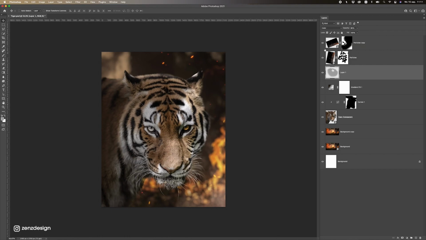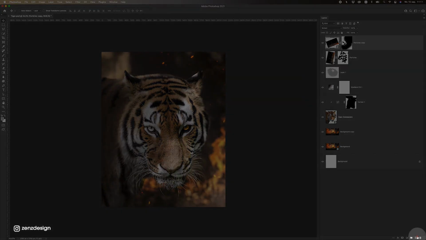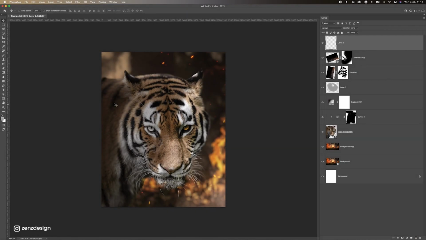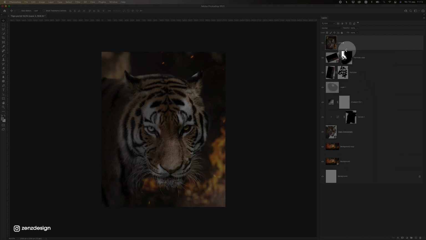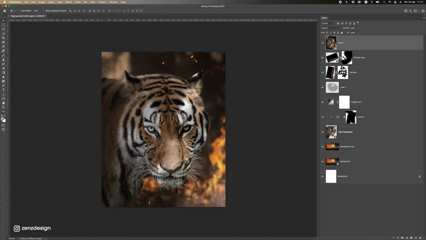So to do final adjustments, we're going to click all the way up here, the last layer, and make a new layer. And if I press Ctrl Alt Shift E or Command Option Shift E, it's going to make a duplicated version of all the layers we have here. So this is obviously what I want, so I can finalize this. Now let's make a smart object by pressing right mouse, convert to smart object. And this way we can do final adjustments, but we can also just change the final settings.